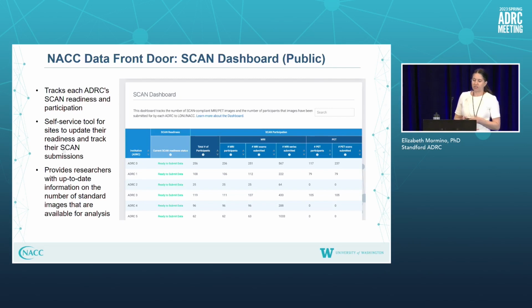Sarah mentioned this. There are two different types of dashboards that NACC is developing for us. The first is a public dashboard that really highlights the readiness of each individual site to participate in SCAN. It also lists the number of participants that SCAN data has been collected on, and then by modality. So this is really a tool for us to understand the scope of this program and the contributions across all the sites of actual SCAN data for both PET and MRI.